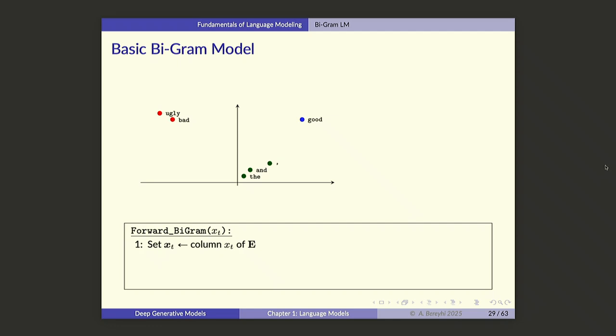So now, say that I have trained my bigram model and I want to find out what the next word is. I look at the current word, whatever it is, and take its embedding. For instance, the current word is "good", so I take its embedding and pass it through a softmax. It gives me a probability of dimension 6, and every single entry gives the chance of the next token, right? Now, if I want to generate the next word, what should I do?